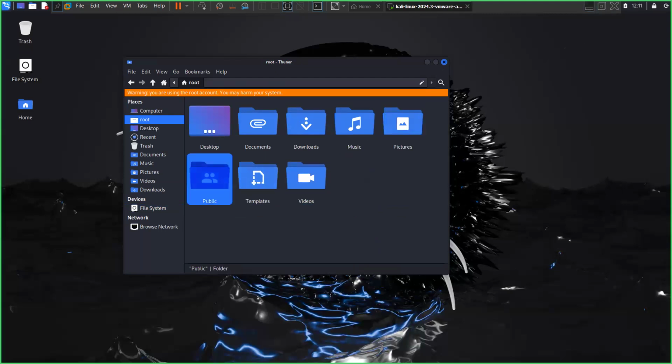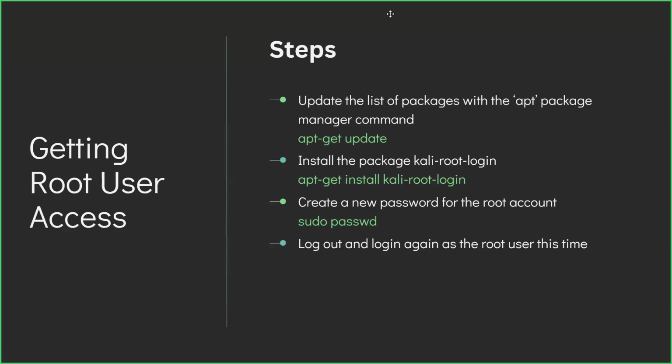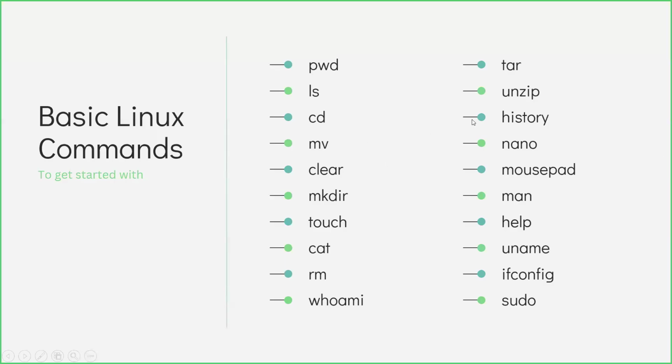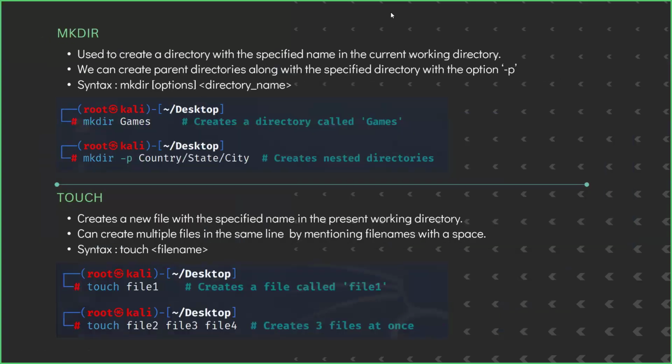So yeah, that's it, guys. This is a short demo, the last demo actually, for our course. From Monday, the session link will change, and only for the registered students will the link be provided. This is how you get the root user access. In the next class, we learn all these other commands available with Kali. I'll show all of these commands practically.